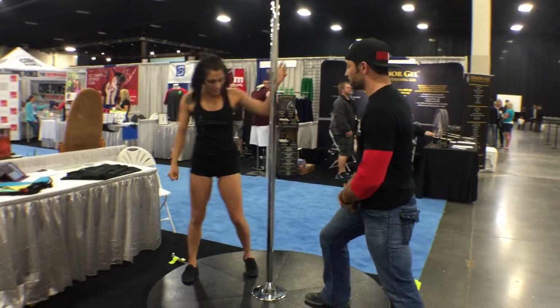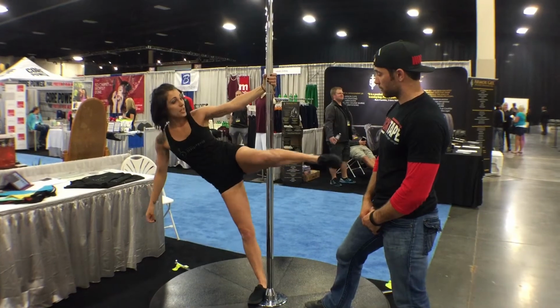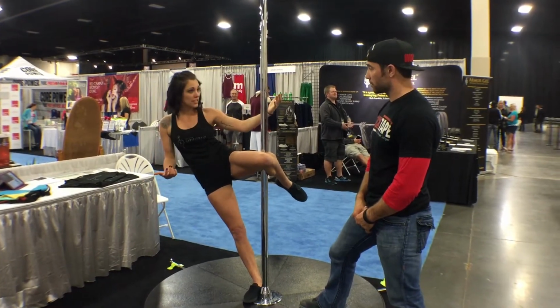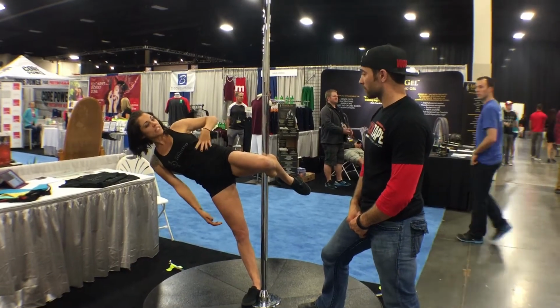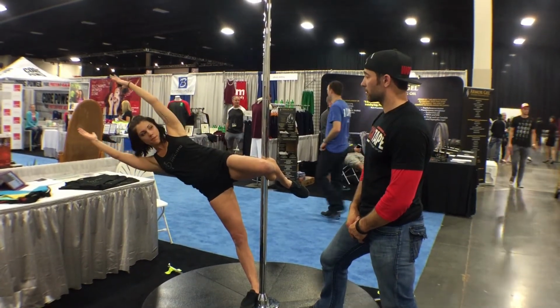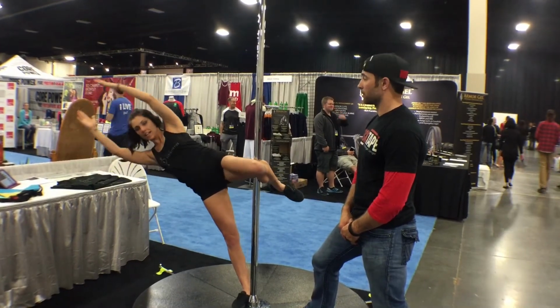And then show me the second one. Second one, you're going to take that outside foot directly to the base of the pole. Inside foot comes back up. So this is that figure 7 variation. You're going to lean out until you can feel your obliques engage. Hands come up, twist down and up, or forward and back.